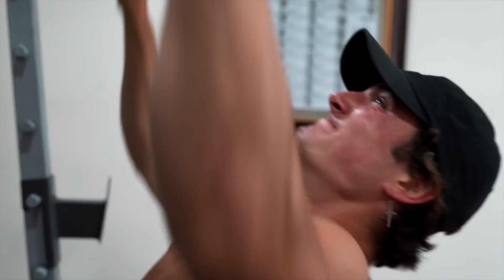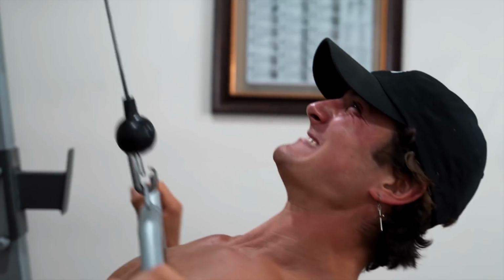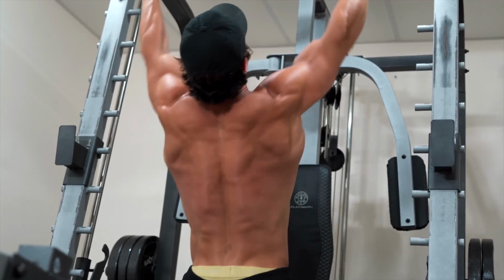So now for cutting, it's a little bit different. You're gonna be focusing on cardio a little bit more than you're gonna be focusing on just weightlifting and strength. Obviously, you gotta make sure you're hitting your heavy weights so you keep all your muscle mass, and you're doing hypertrophy to maintain that size. If you're not prioritizing cardio, it's gonna be a lot harder to keep making steady progress without having to lower your calories an insane amount.